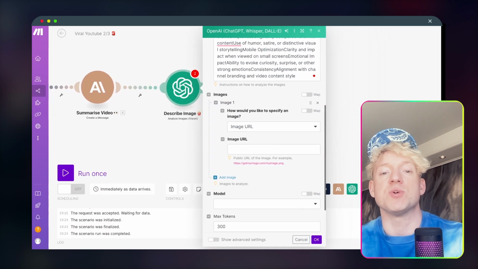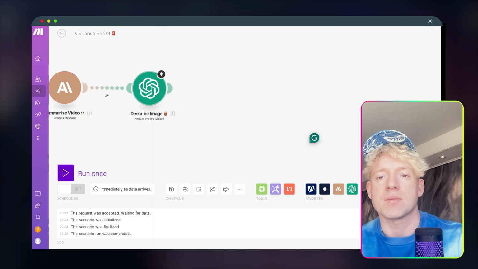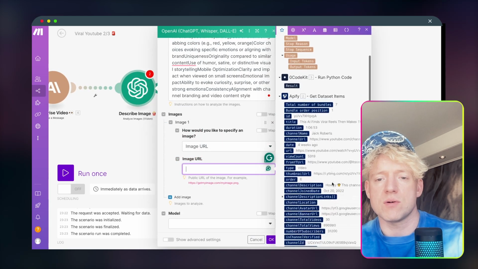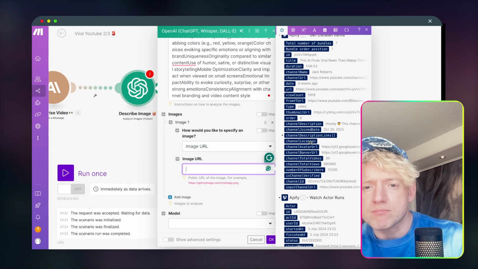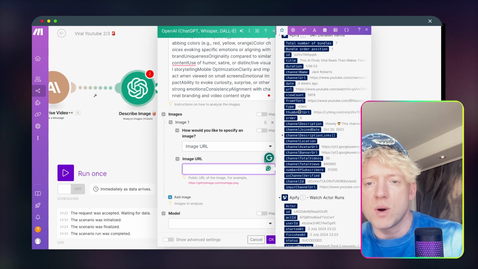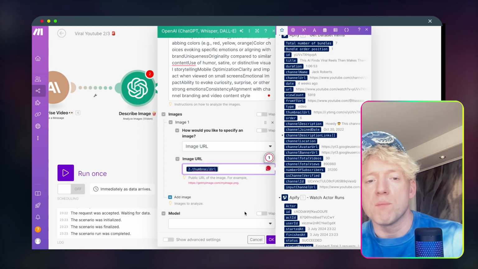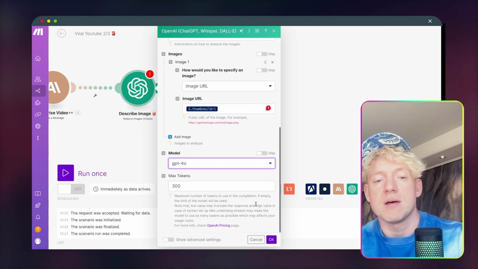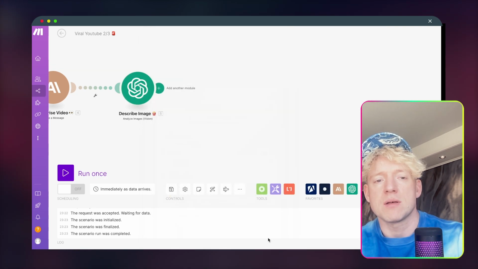And then it'll say image URL. Okay, now look, click on the image URL. Let me just come over here so you can get a beautiful look at that. Come down, image URL. Awesome. Now we find the image URL. The thumbnail URL is right there. Beautiful. Perfect. Now the model I want you to use is GPT-4o, like that. Excellent. And then we click okay, cool.